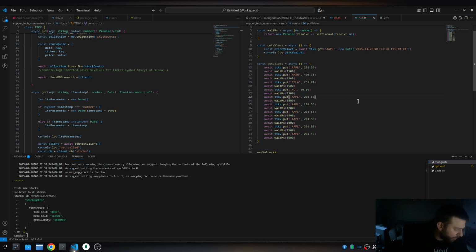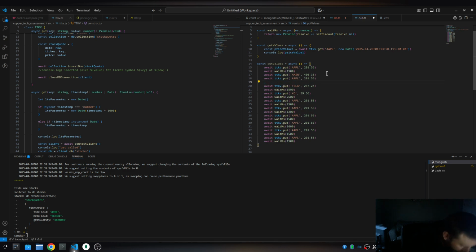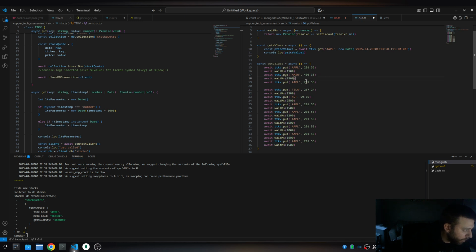It doesn't have to be in any specific order. We'll just put another Apple price update there. And we'll make it a really volatile trading day. Another Apple here.